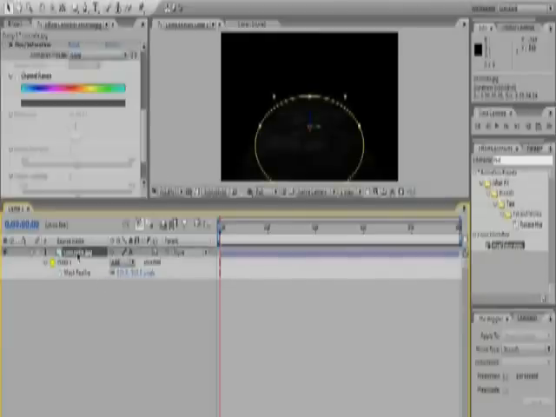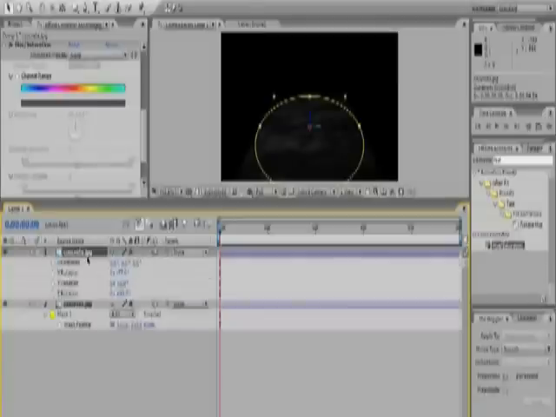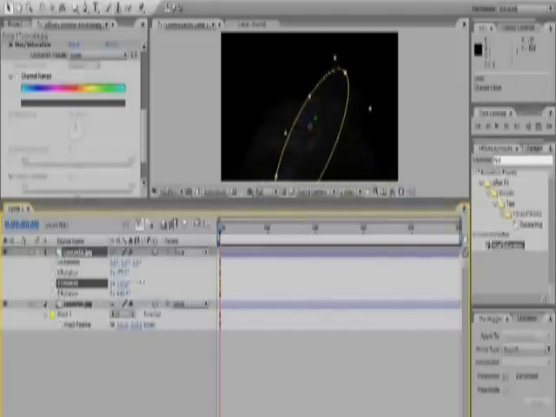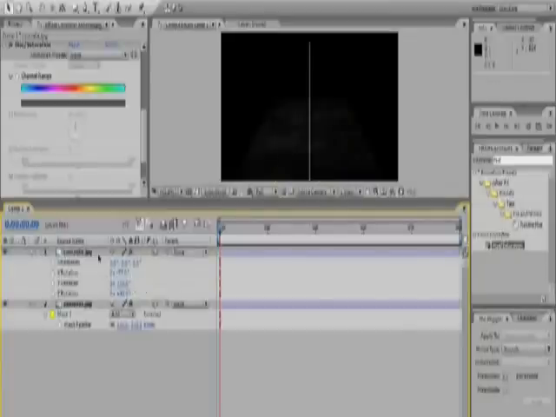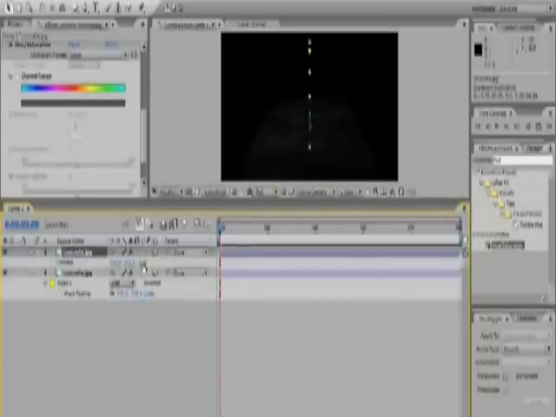Alright, then hit Control D to duplicate your layer. Then we're going to rotate this so we get the side of our wall. Wrong way. Perfect 90-degree angle. Set the position.